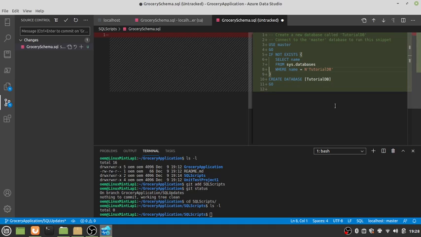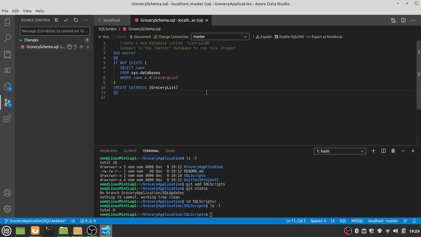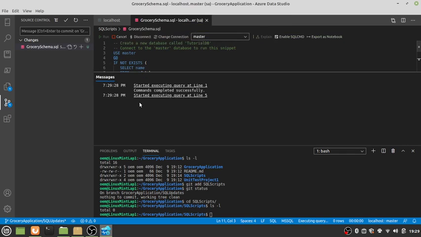And instead of it being called tutorial B, we're going to call this grocery list. Down here and call it grocery list. Like so. And close that. We're going to run that. Bam.